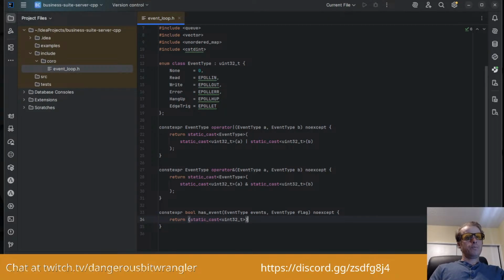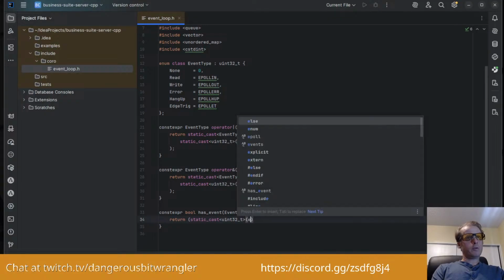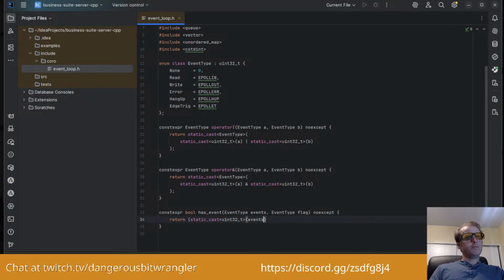Okay, I'm actually going to remove that so I can focus on... okay, so let's see, static cast events and the flag.